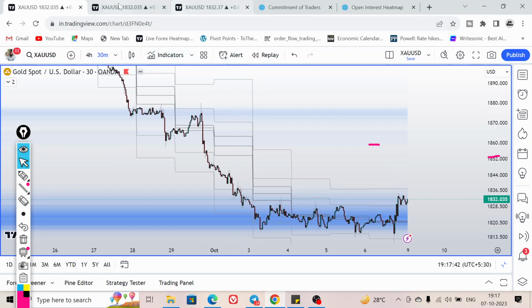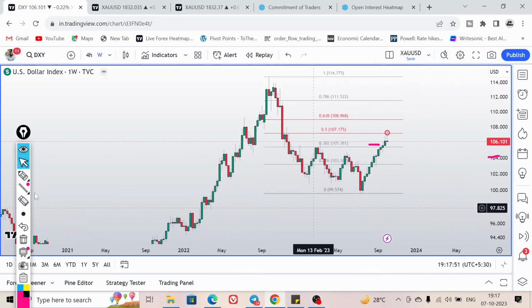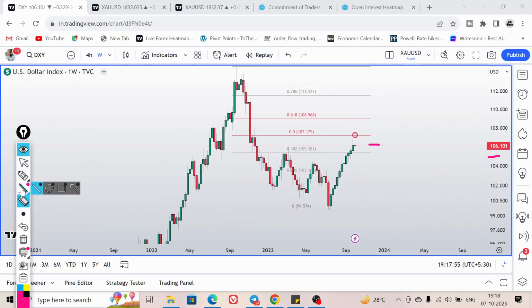And if we check the chart of the dollar, the DXY, this is the chart that I already shared today in our Telegram channel. This is a good example of the Fibonacci golden zone. As you can see, this was the descending move or decline cycle from this level to this level, and now the price is in the retracement phase. But right now on the weekly chart, you can see we have a good rejection. So on the dollar we can expect that price might go down, and we can expect a decline on the dollar chart, which is good for gold bulls. If prices stay under this recent high, then we can look for buy opportunities on gold. This is the most important level that we have to watch carefully for the dollar.